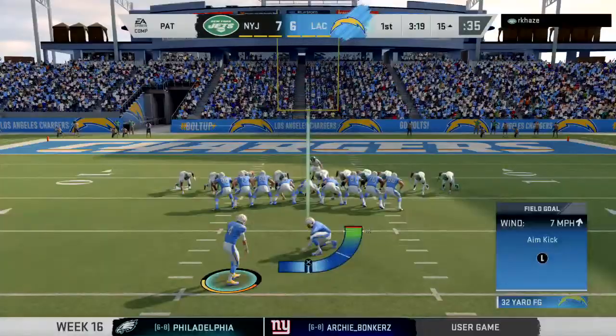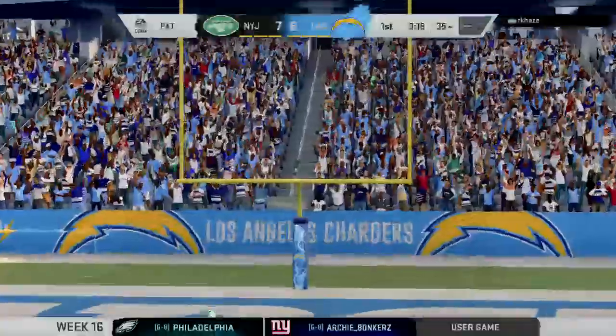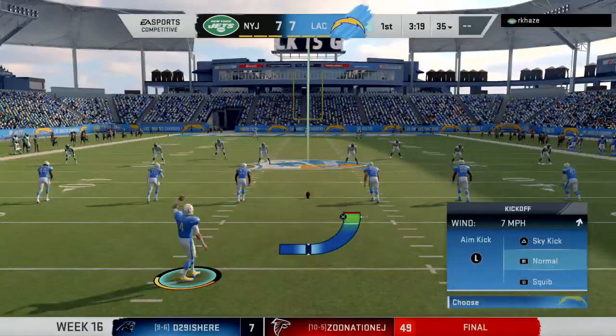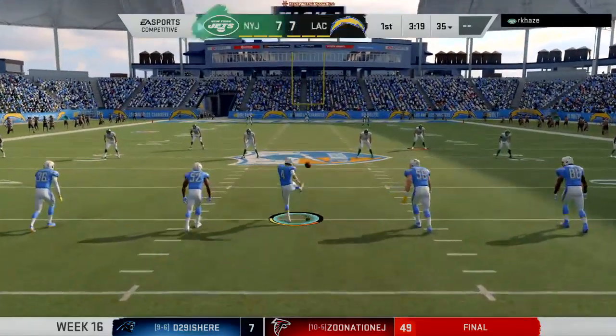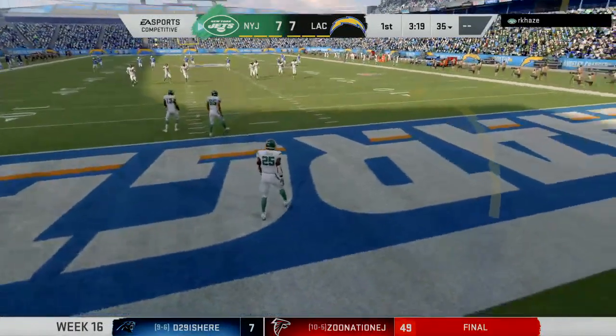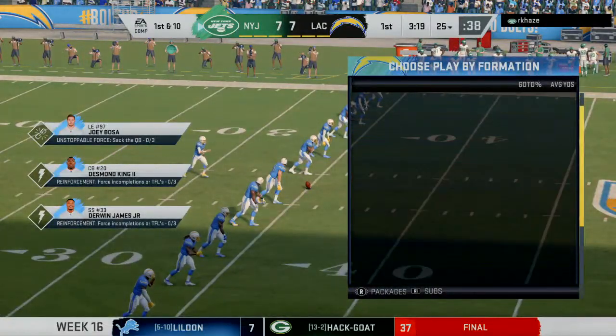A great effort there. His 4th touchdown on the year as his guys are on the board here in this first quarter. Extra point by Badgley up and good. So all even at 7 now as they kick it away. And we are tied at 7. And this will be a touchback as that sails over the end line.